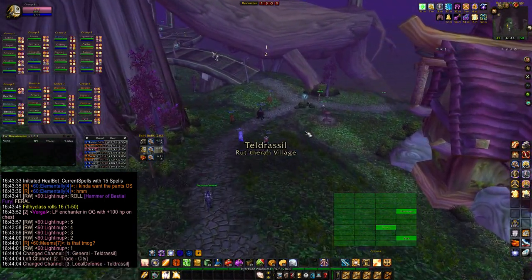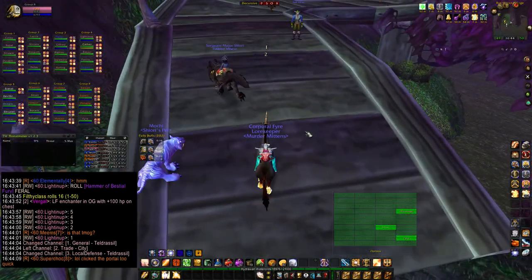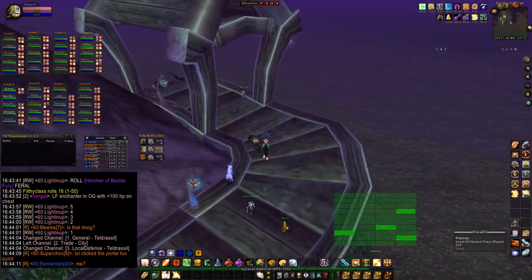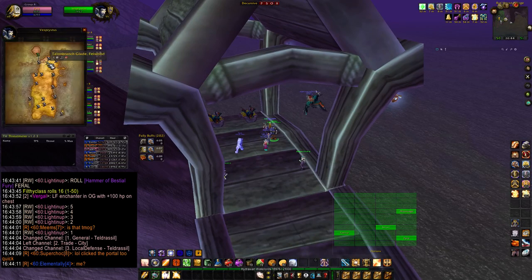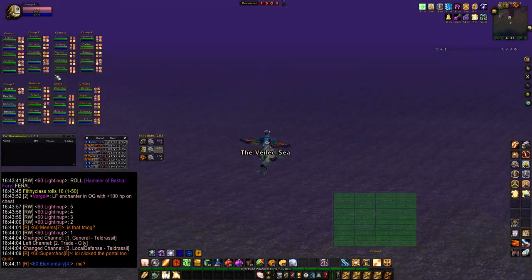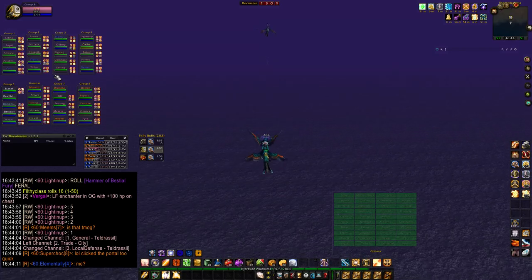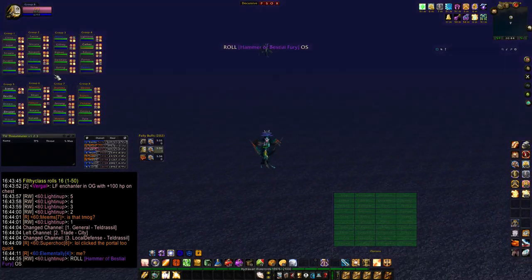Filthy, what did you roll? Transmog. Well, if you guys do that, first it's main spec, then off spec, and then transmog. They're all rolled separately. Oh, I don't know, okay. I just went for transmog. Well then, you're going to have to roll with everyone. First the off spec will be rolled, okay, and then the transmog will be rolled with everyone else.